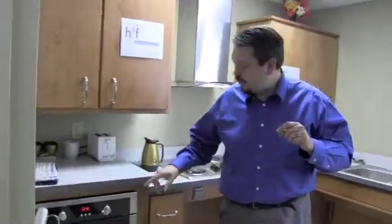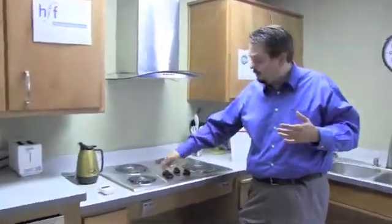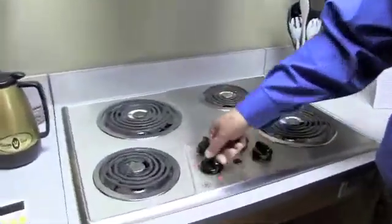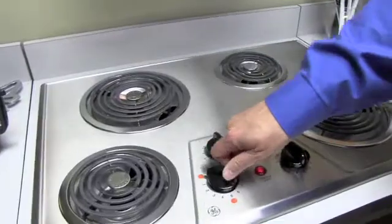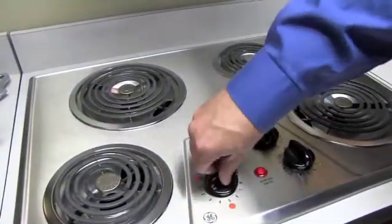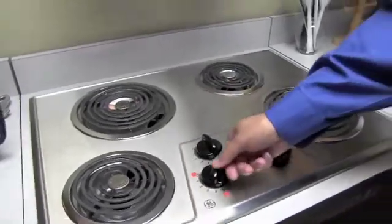A couple more accessibility features I want to mention is the stove has markings on the knobs so that you have kind of your indicator knob, and then you've got a temperature marking at 300, 400, and 500 degrees so that you can set your temperature how you want it. On the stove over here, we've got knobs that have buttons that again mark low temperature, medium temperature, and high temperature. So as you turn the knob, you kind of know whether you're on the low side of the heat, halfway up, or all the way up to hot, and you're going to burn your spaghetti.